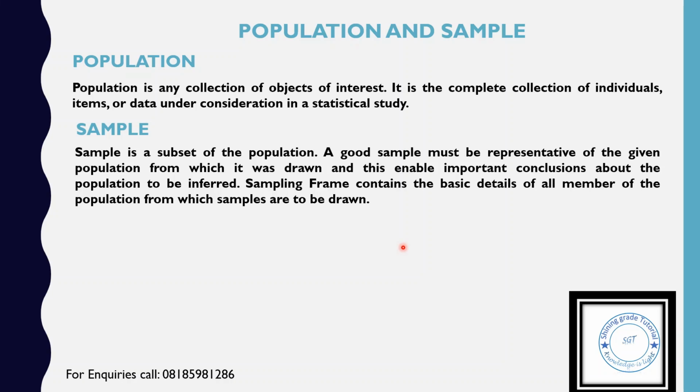So a representative sample represents the population, and whatever is being inferred from it is generally being referred to the whole of the population. Since it might be difficult in statistical studies to study the whole population, we need to talk about the sample. A sample is a subset of the population, and a good sample should be a representative sample of the population from which it was drawn, enabling conclusions about the population to be inferred.